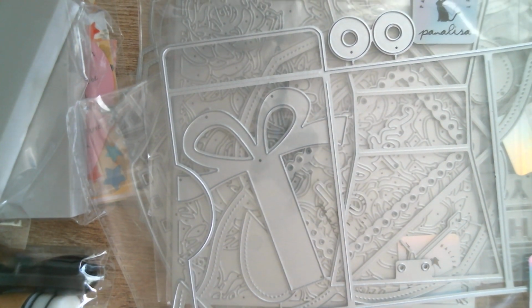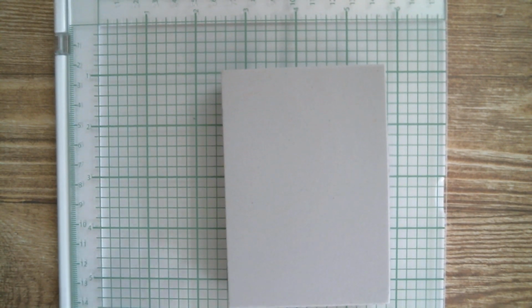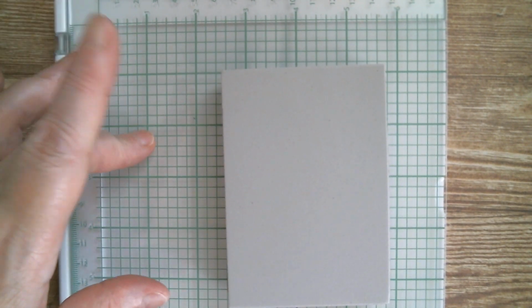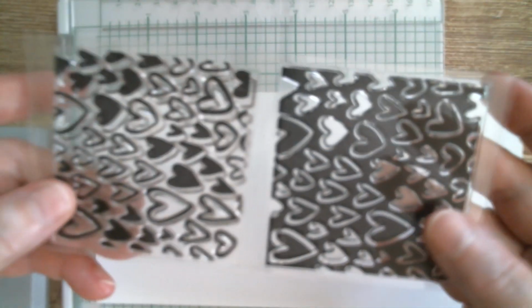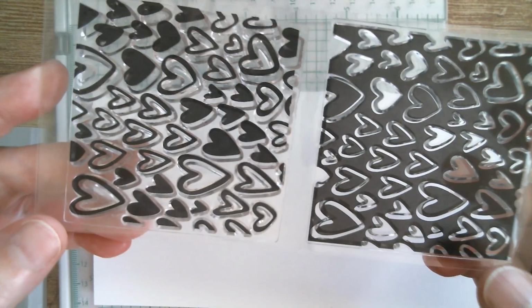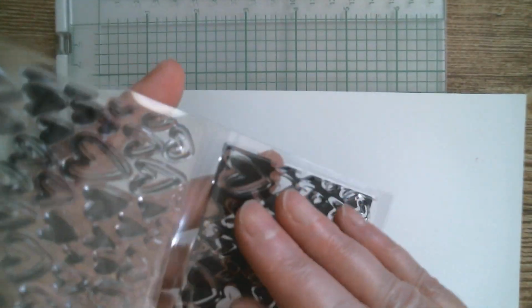So I'm going to pause now. I'm going to move some stuff and let's get the funny foam out. Right, so I'm going to be using my Surprise Creation stamp platform. I've unpackaged one of those blocks of, I call it fun foam. I've got a scrap piece of cardstock here, and this is the stamp set that I'm going to use. It's the positive and the negative heart stamps that you get on AliExpress.